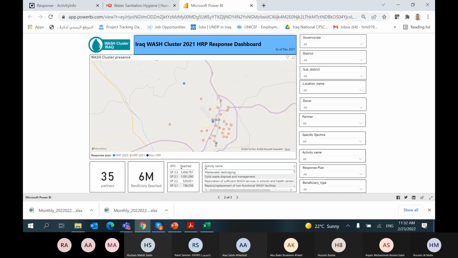This can be acceptable in general, because the purpose here is not to be 100% accurate about the location itself. So if the village name is not there, we can report our achievement in the nearest possible village or neighborhood that can serve the purpose. And also we can take it case by case if it is strongly required, because it's a long path to add a new location in the activity info.